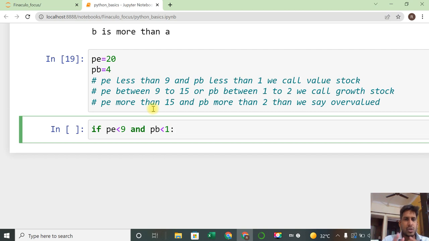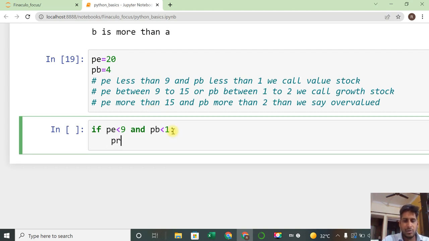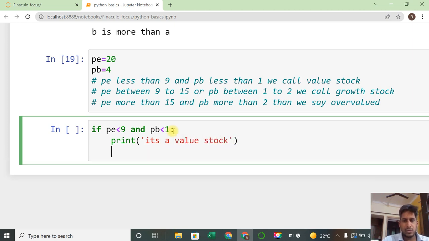If these two conditions are satisfied, then colon, I write print: it's a value stock.